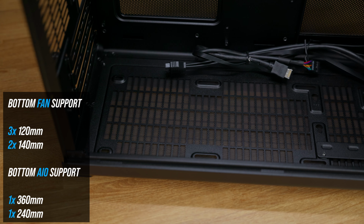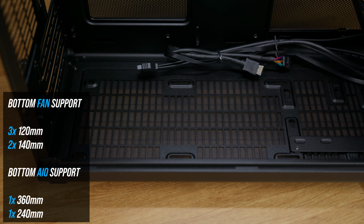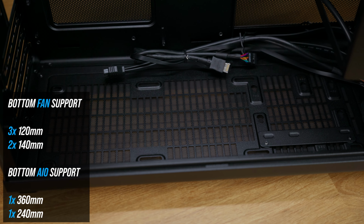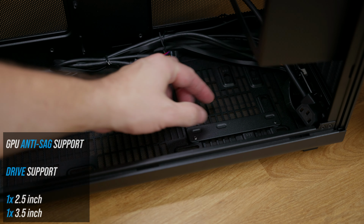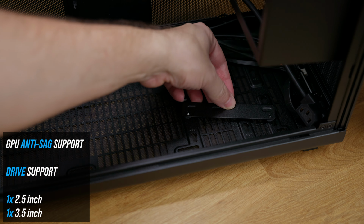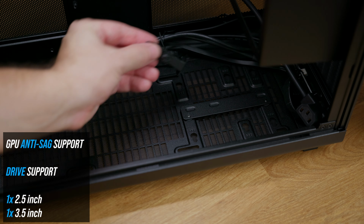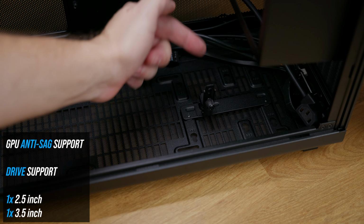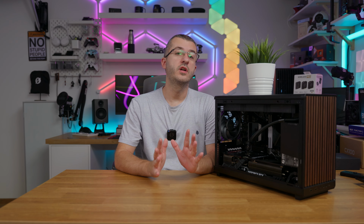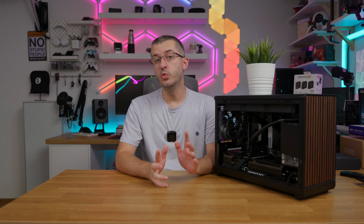At the bottom of this case you can mount either two 140mm fans or three 120mm fans and 240 or 360 radiators with fans at the bottom, again with some limitations since there is also this bracket here. This is used to attach a magnetic GPU holder to prevent sagging. And at the same location, if this bracket is removed, you can mount either one 2.5-inch SSD or 3.5-inch hard drive. Again, this is with the limitation in mind since the GPU length and thickness plays a big role. The case accepts up to 415mm GPU in length now. This is a lot, but again depends on the GPU thickness as well.